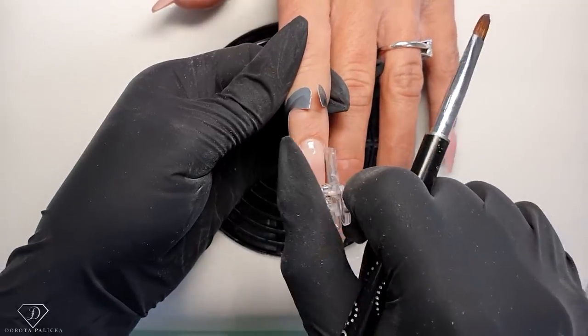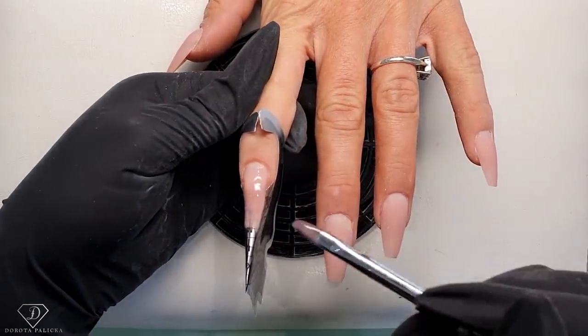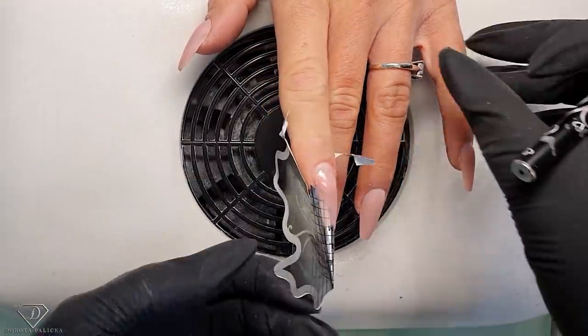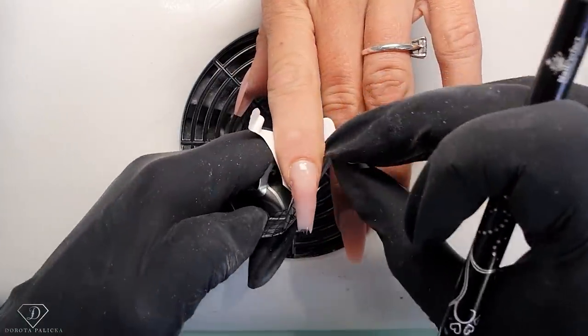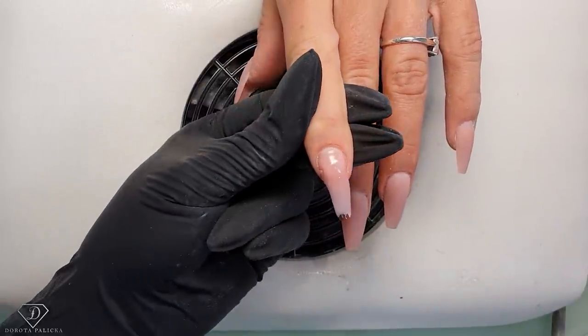So I have to give it a full cure now. Now I'm checking here if I can remove the form. Yes, I can remove the form. So I'm peeling the form down as well again. Like, peel the form down. And now I can build up the structure on this nail as well.